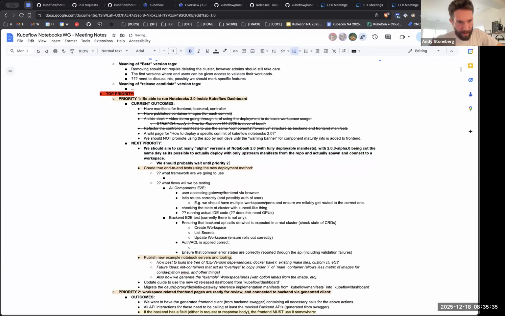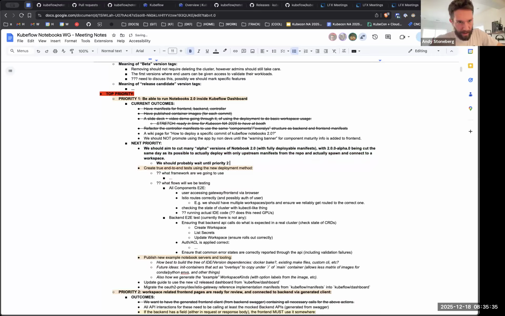The thing will become this once we've got end-to-end tests and once we've got a basic alpha cut, and then update the guide to use the new feature. Oh yeah, we do need to do that after this. Once we've got a V2, so once we've got the dashboard repo released, we need to update the example guide for how to deploy Kubeflow Notebooks 2.0 to use that. This is in the dashboard repo, not really part of us, but it is important for us so that we don't have to depend on anything but the dashboard repo, that we have a reference auth stack inside of the dashboard. Okay, anyone else got anything that's blocking priority 1?